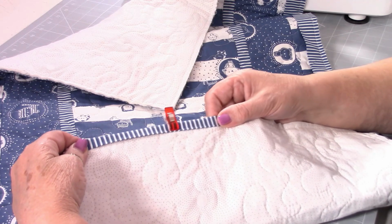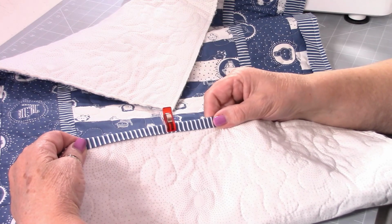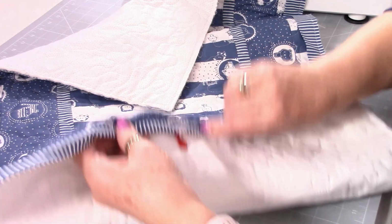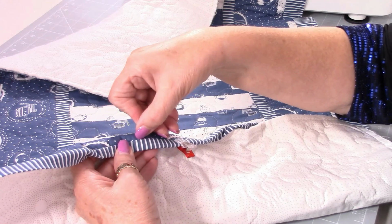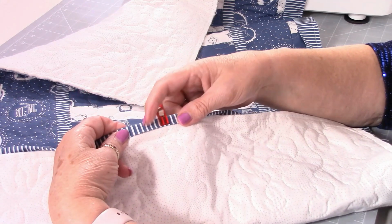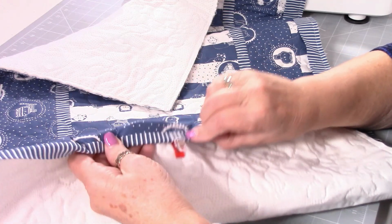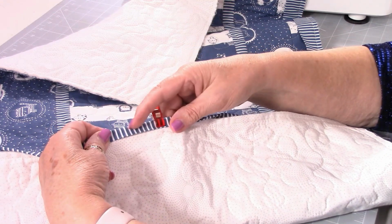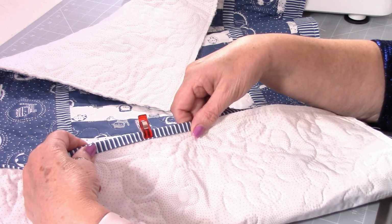Now, personally, I do love to hand stitch my quilts. Sometimes I don't have time, but I do like to hand stitch. If you want to stitch this with the machine, then stitch it from the right side and try and stitch in that ditch there, in that seam line between the two pieces, and you should just about catch that side there, okay? Like I say, this is up for debate. You could top stitch, so you absolutely will get that back piece, but to guarantee a perfect result, this is where you would hand stitch.